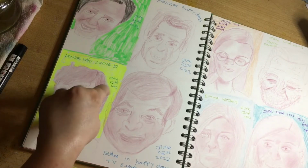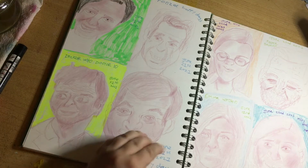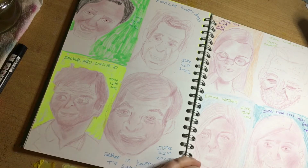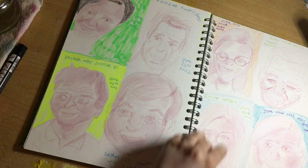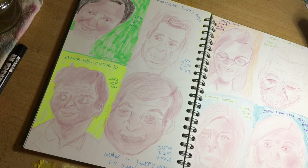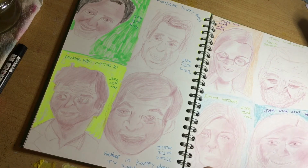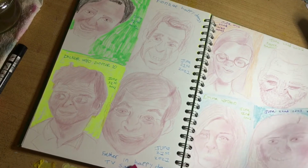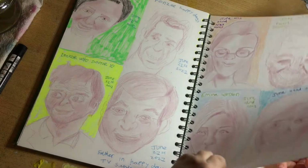I was trying to do bits from Everybody Loves Raymond, and then I did the Fonz from Happy Days, and the father in Happy Days. This is David Tennant's Doctor Who. Then I tried to do Miss Honey. And then I tried to do Emma Watson. That really didn't come out. The girl that was Hermione Granger in Harry Potter. So this Miss Honey came out better than this one. And then the top one is supposed to be Pierce Brosnan.